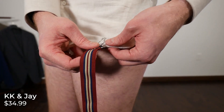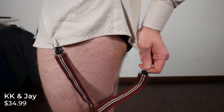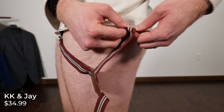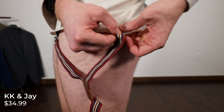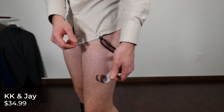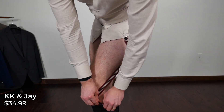This is a category where you can find dozens of dropship companies on Amazon that spun up and made some kind of shirt tail garters, so I do think it's worth going with a known, reputable company. If you buy one or two quality pairs, that could be all you need for a very long time. I've had my KK and Jay shirt tail garters for several years — great elastic, leather accents, and you don't need to accessorize them with anything else in your wardrobe since most people won't see them.